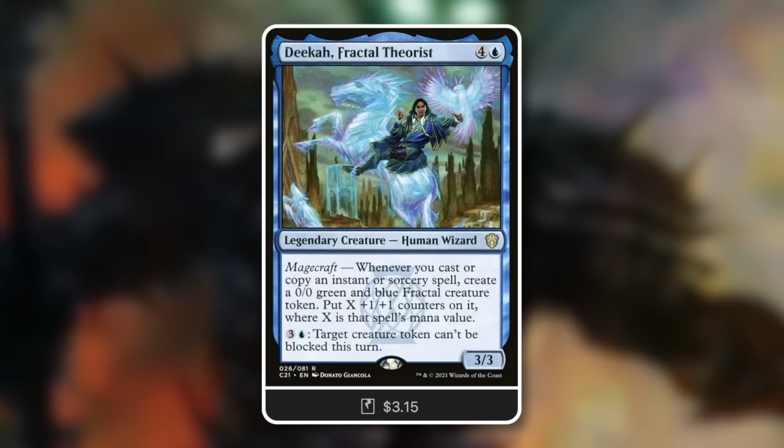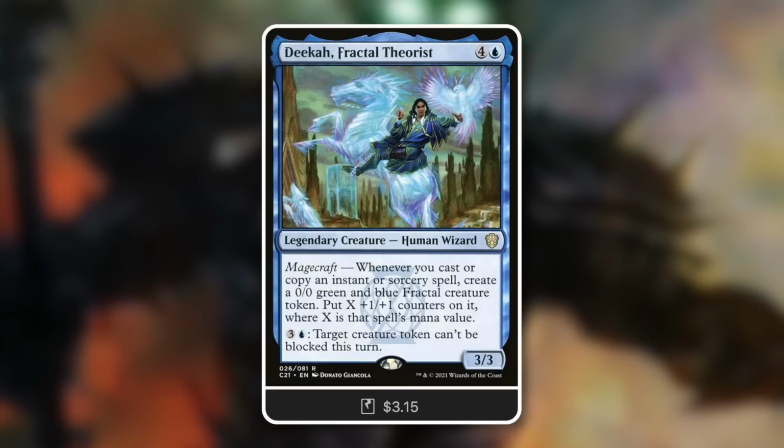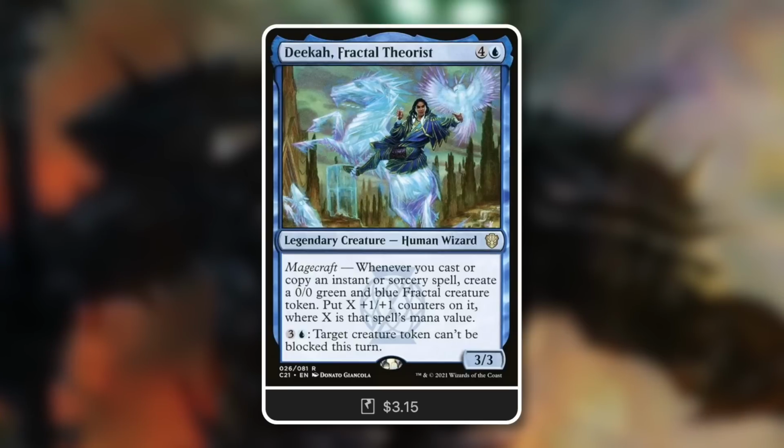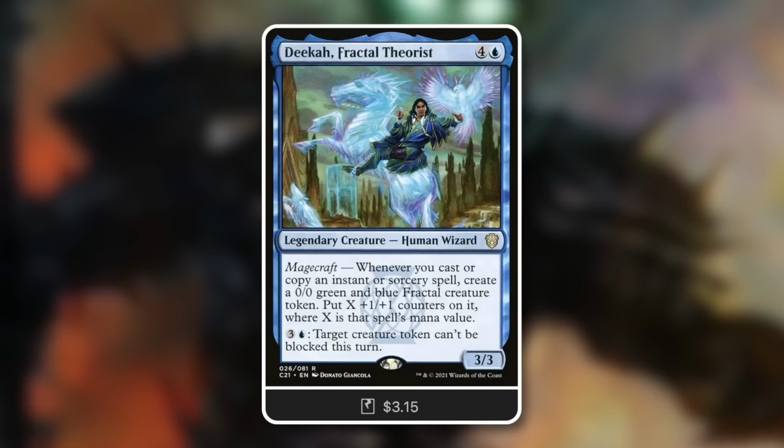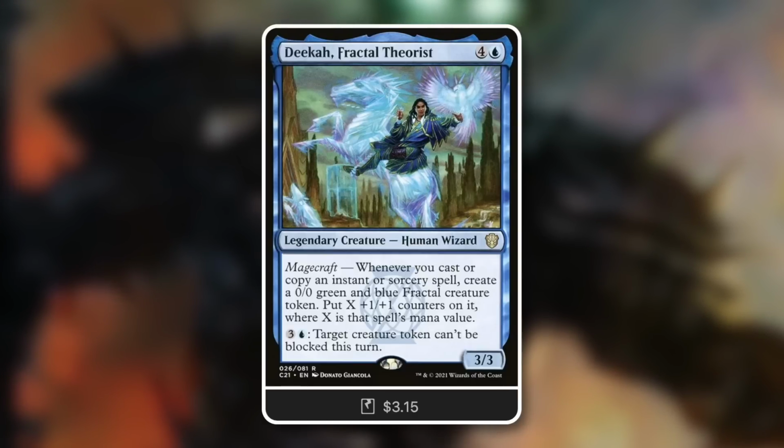Next up, we got Deka, Fractal Theorist. I remember when this was very budget friendly, and then a certain commander came out and they're like, never mind, no more. 3/3 Human Wizard, Magecraft. Whenever you cast or copy an instant or sorcery spell, create a 0/0 green and blue Fractal creature token. You get X counters on it, where X is that spell's mana value. You can also make a token unblockable. That's nice. But yeah, every single time you're casting those spells, again, especially the bigger ones, maybe you got that cost reduction going, you're making, instead of just 1/1s, you're making 3/3s or 4/4s. This can just get out of control in absolutely no time. And again, hey, Dire Undercurrents, or those kind of cards, when you're getting creatures coming into play, draw some cards. Again, this is a green and blue Fractal creature token.